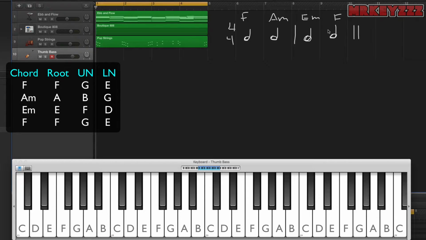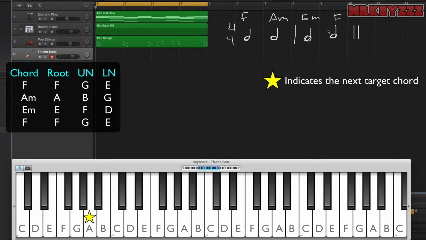But we're going to embellish the A by sticking a note right before we get to A. Now, we still need to get to the A minor on beat 3, but we're going to borrow some time from F to get this done. So the upper neighbor of A minor, or the bass note A, would be B. So let's stick that in before. I'll stick it in using an 8th note. So here we go. 1 and 2 and 3 and 4 and. So notice how the B borrows some time from the F and leads us right to A minor.